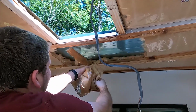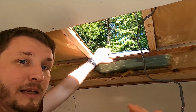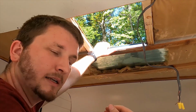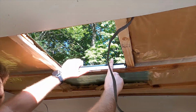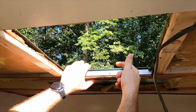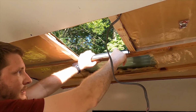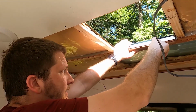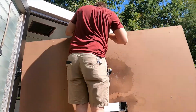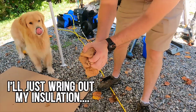What was probably happening, sitting like this, is water comes towards the air conditioner, goes into the drain plugs, or drain of the condensate area, gets into that, and goes through the bolt holes that bolt this thing down. So it's past the water barrier by going through the drain, and then goes through the bolt holes, runs down the bolt, and hits the fiberglass insulation that was right here, and just soaks into that. So that was fun. I'm going to wring out my insulation.